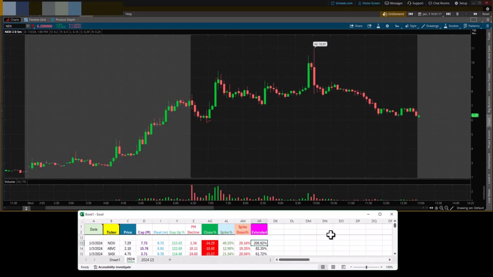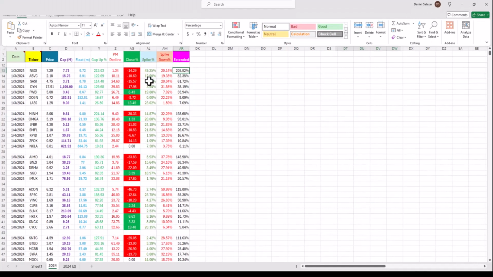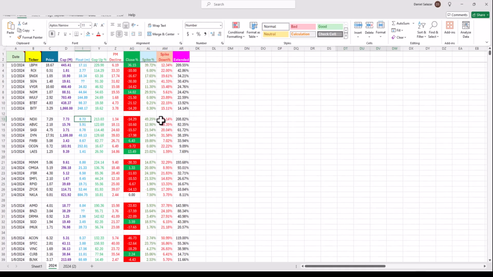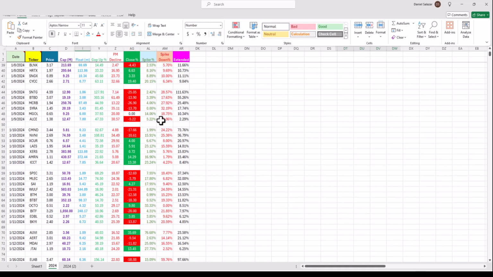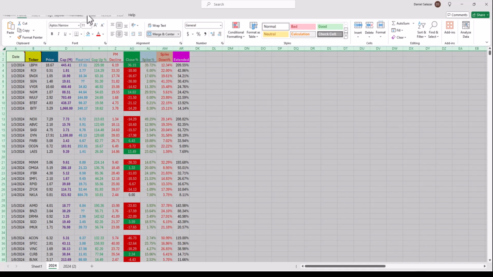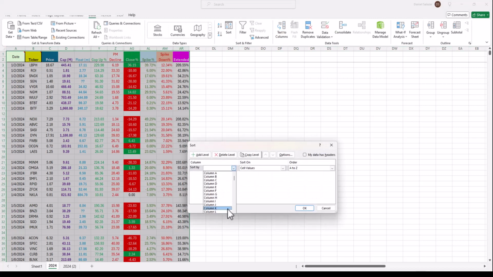Okay, so now that you know more or less how spike and spike down look, I want to show you how the smaller the float matters. I know you understand this conceptually, but I think it's very interesting how it looks on Excel. For example, the smaller the float, the more it tends to spike, and the other way around. When your float is bigger, it tends to spike less. So what I'm going to do with this data is sort it by spike and put the biggest ones on top.